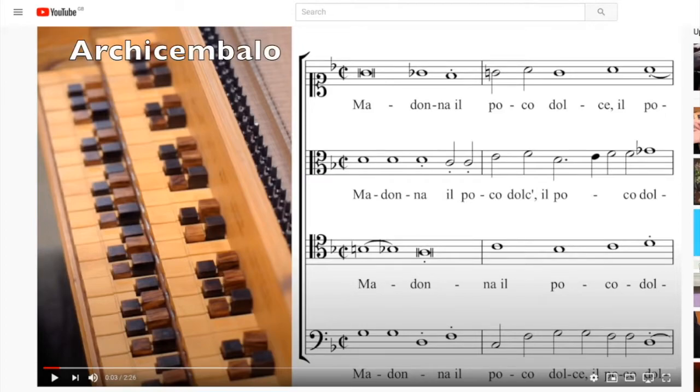I've no idea if I'm saying that right. Someone please correct me in the comments if it's wrong. But I think it's the archicembalo. It's basically a type of harpsichord in the 1500s, which Vicentino actually referred to himself.